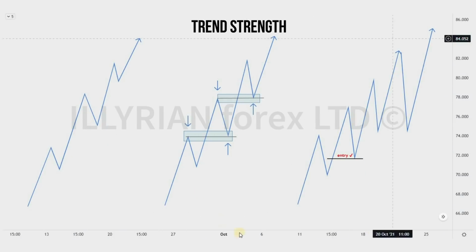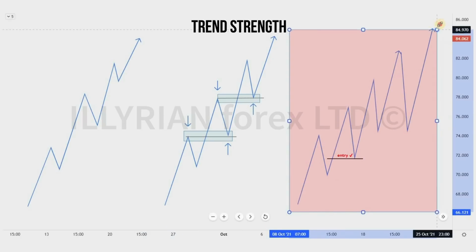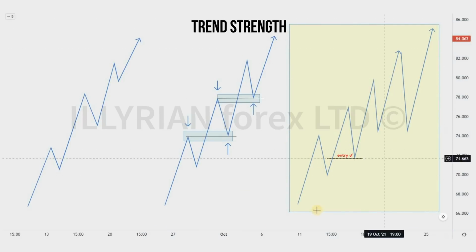In a nutshell, each of these types has pros and cons. There does not exist a perfect one. We must have other correlations in order to define a high probability trade.